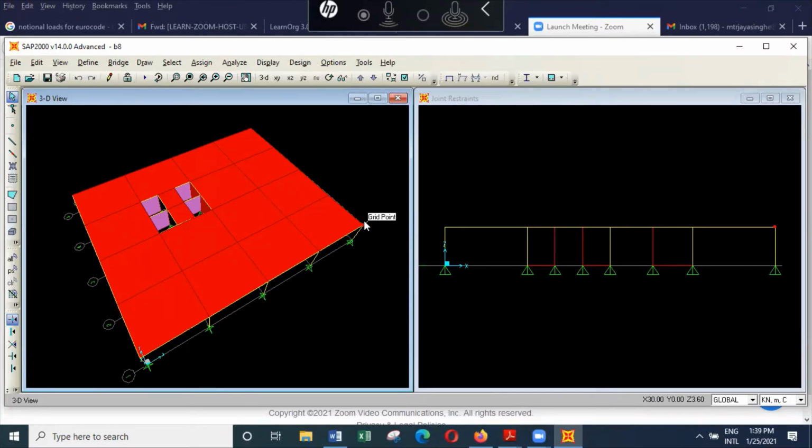But that will be stable only if there are many other columns, and also if there are shear walls, then it will be a fairly stiff and correct situation.